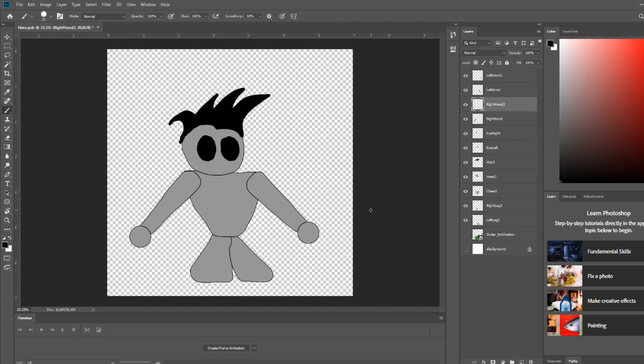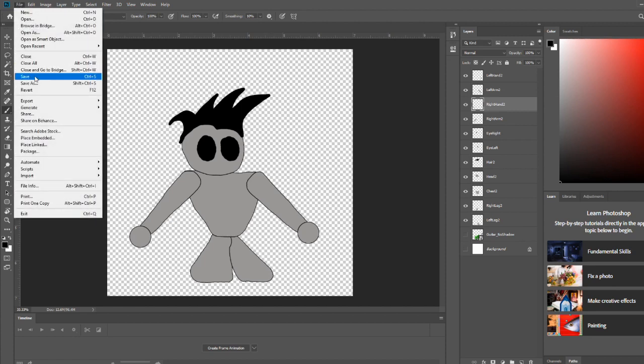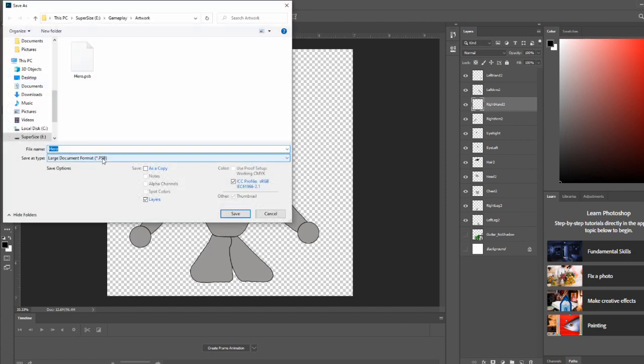So you can see here, I've taken some inspiration from my intro character, and I've just drawn a simple character again. This isn't an art tutorial, as you can tell. So any appendage or limbs that you want to animate need to be on their own layers, as you can see up here. I've done. And once you've got that done, all you have to do is save as and select PSB file.